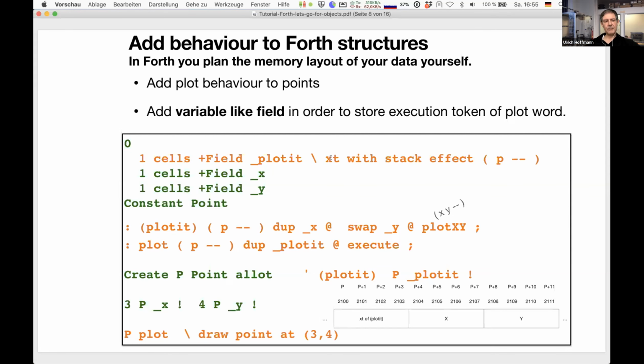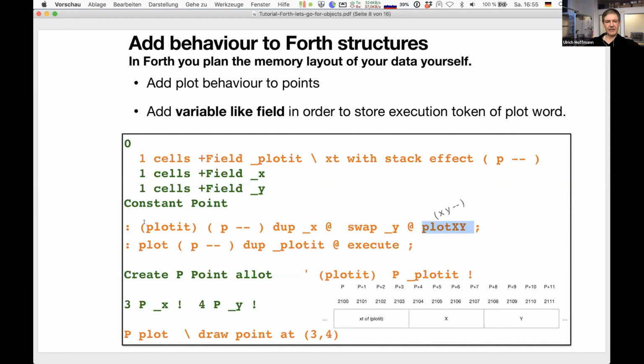Maybe in other behaviors we will have additional parameters, but it's very typical that we get the reference of the structure so that we can access the appropriate fields in it. And a typical way to do it is we get the X coordinate from the point, we get the Y coordinate from the point, and then we invoke some graphic primitive that is able to plot on screen in a canvas or whatever we want to do.